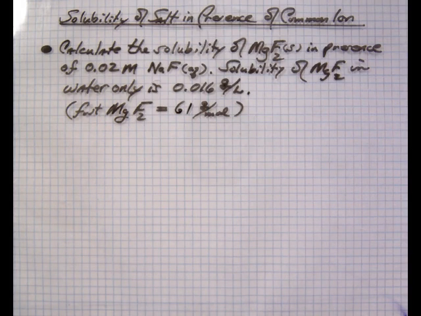Now, here's another problem. Calculate the solubility of magnesium fluoride in the presence of 0.02 molar sodium fluoride. The solubility of magnesium fluoride in water only is 0.016 grams per liter, and I calculated the formula weight of magnesium fluoride as 61 grams per mole. Well, the first thing we need to do is calculate the molar solubility of magnesium fluoride and then the KSP.